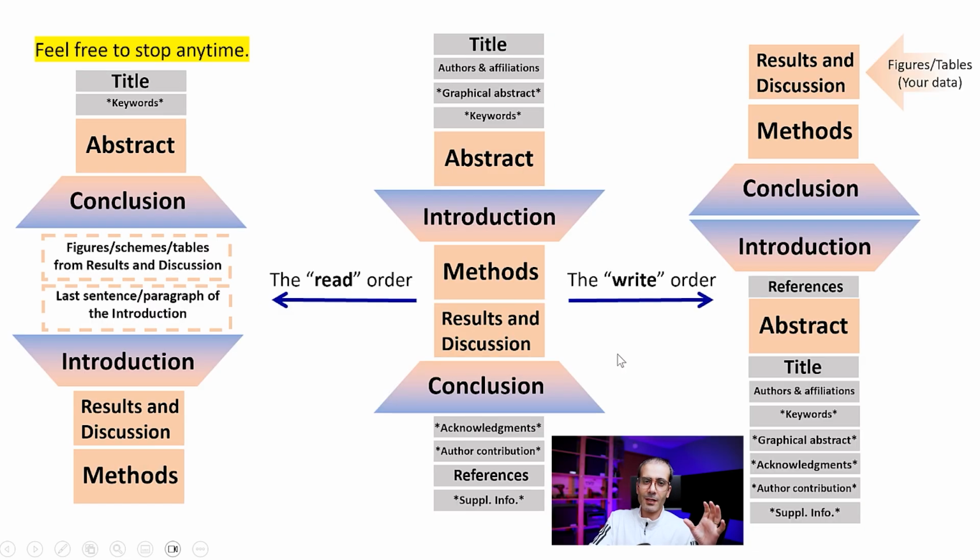And just as a reminder, if you recall, we had an order for reading a paper. Now we are finding out an order for writing a paper. So on the left you can see I had a video for this one, and I said you can stop at any point. So you start from the title, you go down, and at any point you feel this paper is not relevant, you can stop. And on the right you see the order of writing. So we have an order for reading a paper and an order for writing a paper. So now you know both.